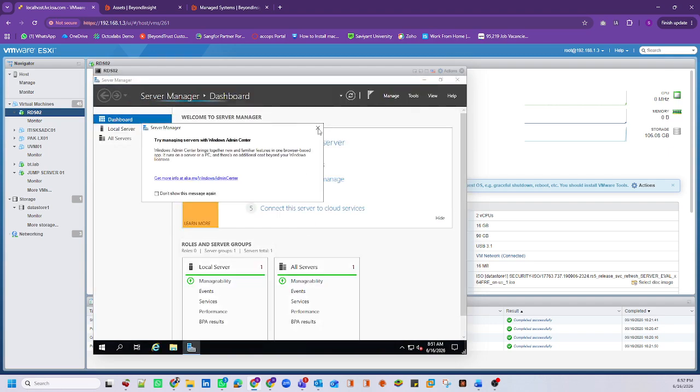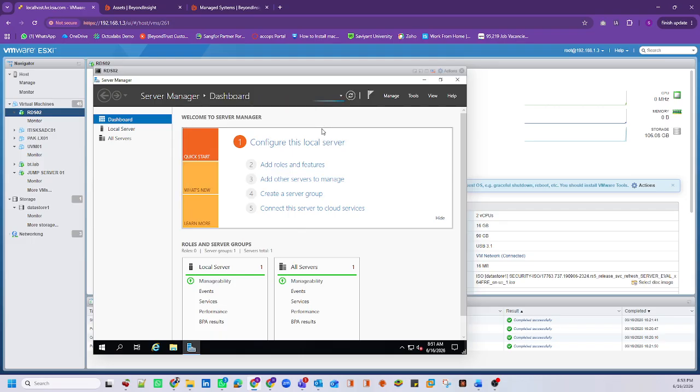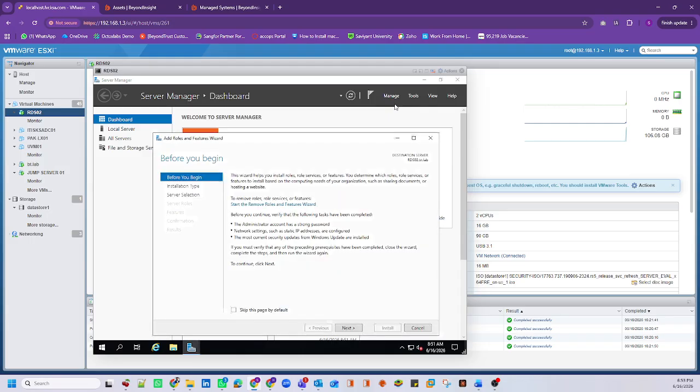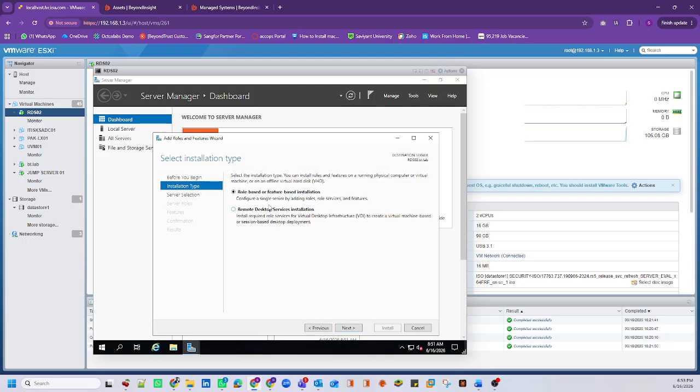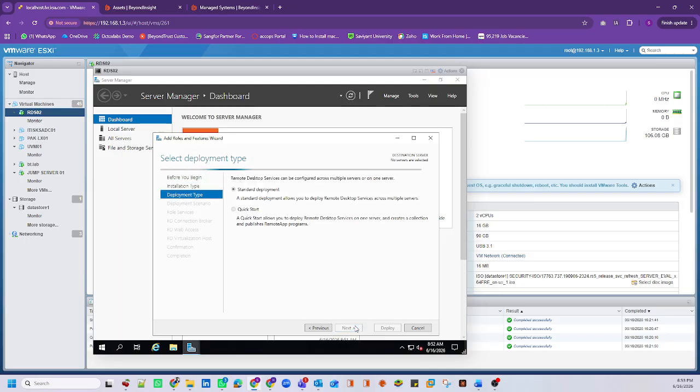So when I provision the RDS server or the Windows server, I just go to manage, add roles and features. Just click on next. I will see role-based or feature-based installation. I go with the remote desktop services installation, going with the standard deployment, not using the quick start.